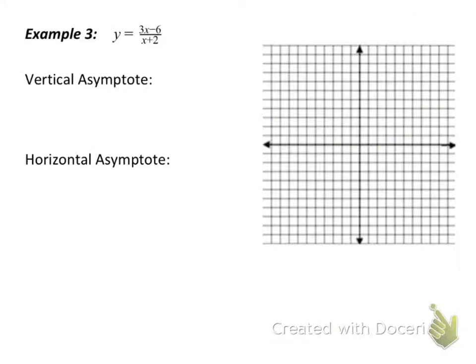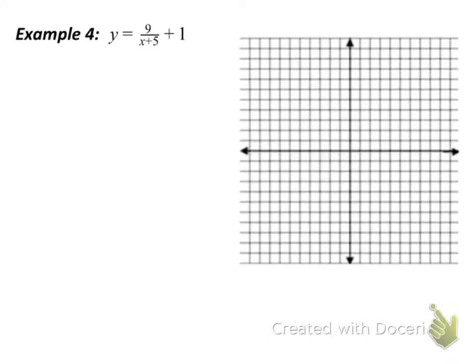Now that we have done one of the examples, I'd like you to try to do this one on your own. Determine what the vertical asymptote and the horizontal asymptote would be, and graph them. And then again, based on your vertical asymptote is how you're going to determine your t-chart, and then plot those points and see if you can graph it. And we'll talk about this one in the beginning of class tomorrow.